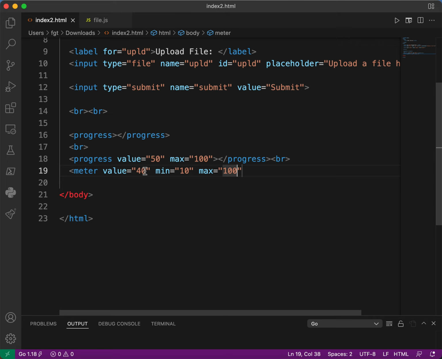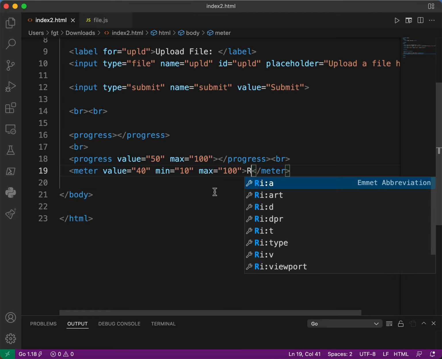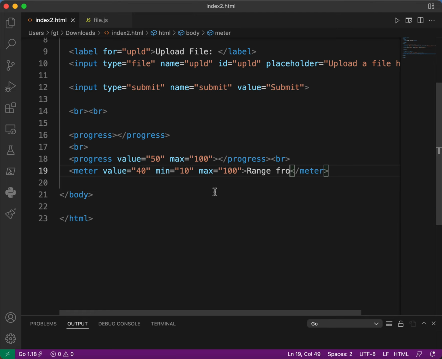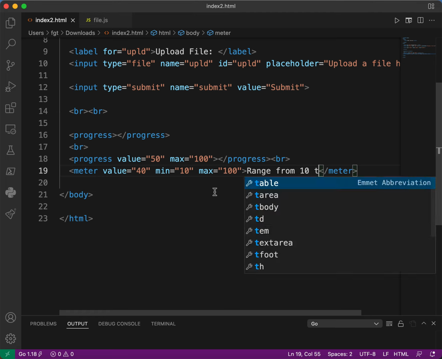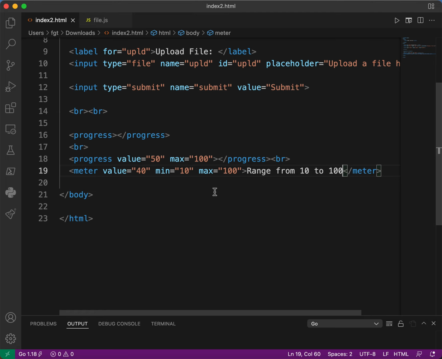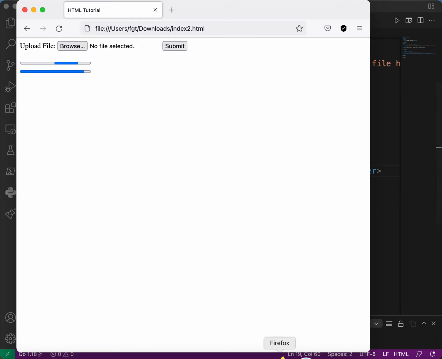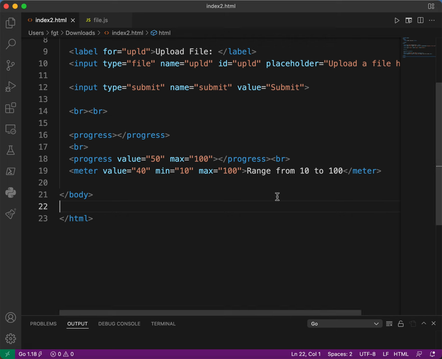Don't worry, we can write something here even though it's not gonna appear: range from 10 to 100. We're gonna go back, refresh. See, it displays here 30%.